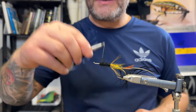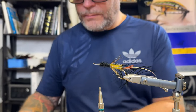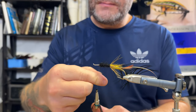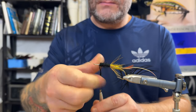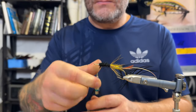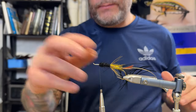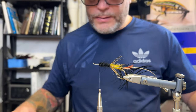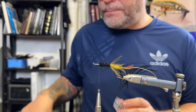So let's continue building the body. A little bit more. Sufficient. Then we're gonna have the front hackle and a few turns of heron in the front as well. So just putting the leftover black seal fur back in the bag and cleaning up the table.